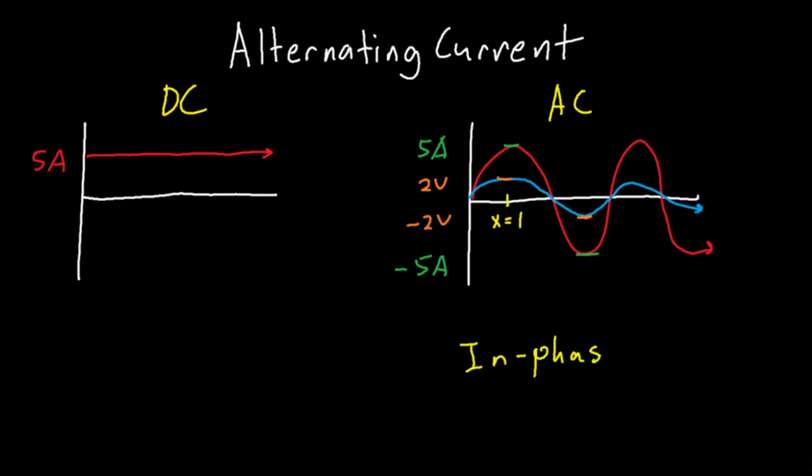So when you're in phase, the peaks, the crests, and the troughs, for both current and voltage, are the same. So both the crests and the troughs have the same x values throughout the entire alternating current. Now, I'm going to explain why this works. Well, when you have a circuit, the thing that actually gives energy to your circuit, like a light bulb, is watts, right? The voltage and the current aren't doing anything directly. The voltage times the current is actually what gives the energy to whatever you're trying to power, right? So how do you calculate watts again? Well, you calculate power with voltage times current. And this is equal to power, correct?